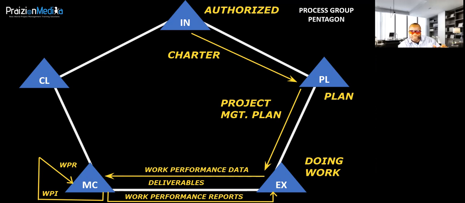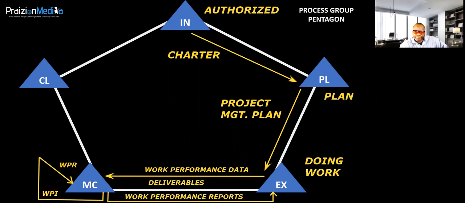So this is going pretty deep. If you're new to this, just stay with me. You're going to have to listen to this a few times, probably hear it and read it, and then it's going to stick a lot better. All right. But the bottom line is work performance data is your raw observations. We use this to generate work performance information, which is analyzed work performance data. This work performance information then gets put into a work performance report so that we can share the status of the project and other important details with stakeholders.